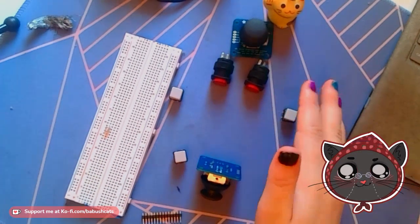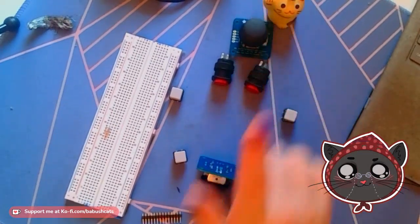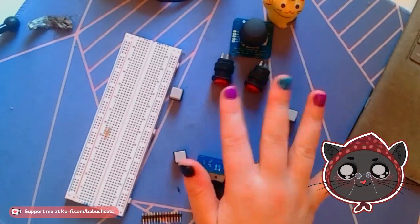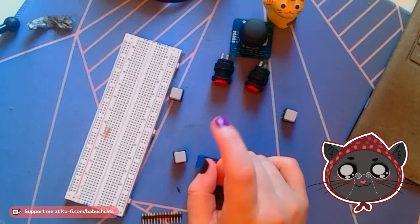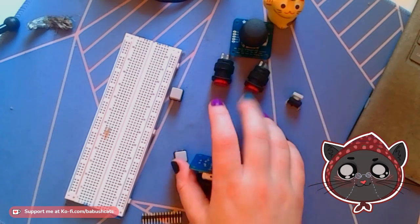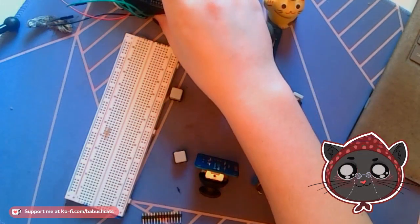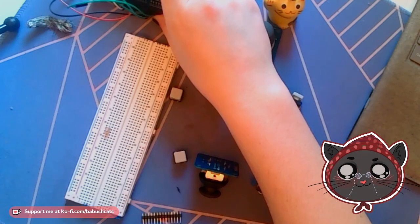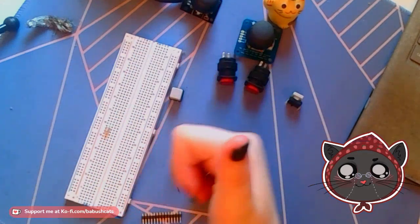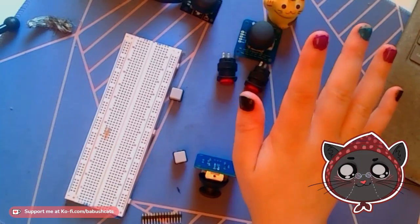So this so far is my setup. 1, 2, 3, 4, 5, 6, 7, 8, 9, 10, 11, 12. That is a lot of inputs. That may be something that I do not want to do. I don't know. So what do we have here? We have 5 analogs in and 13 digital inputs. So that should work fine. Knock on wood. That could be the greatest misspoken word that I've ever said in my life.